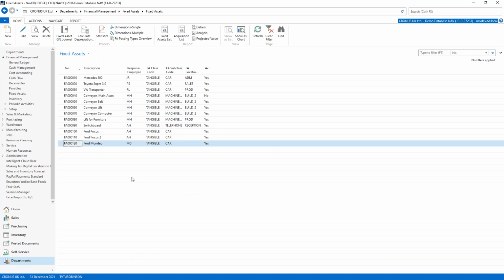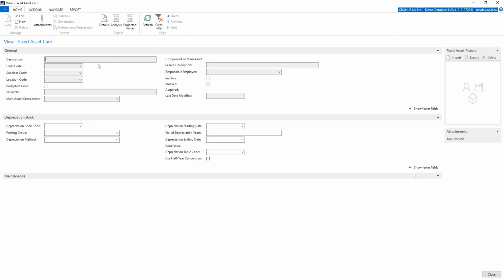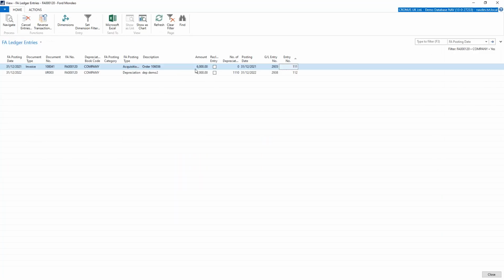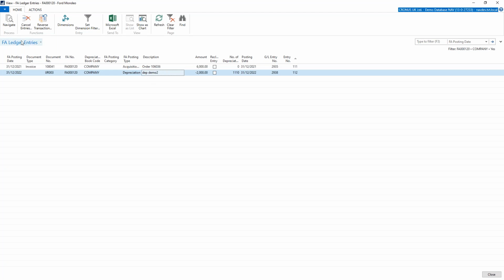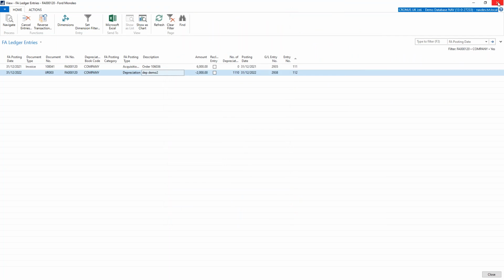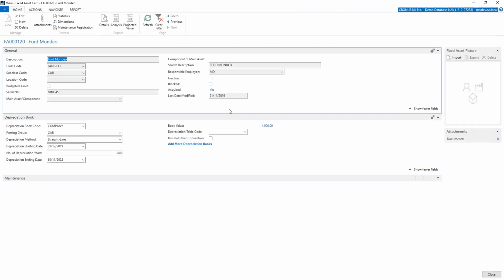And when I look at it, we will see its book value has gone down to £4,000. If we click on that number, the initial take on of 6,000, the depreciation of 2,000. On any of these transactions, we can always navigate and see exactly where the postings have gone in our GL to keep track and make sure that everything's hunky-dory.